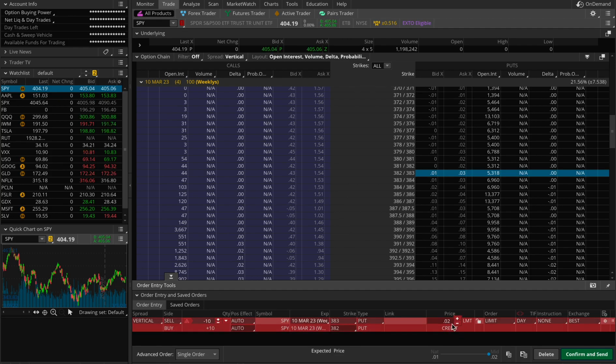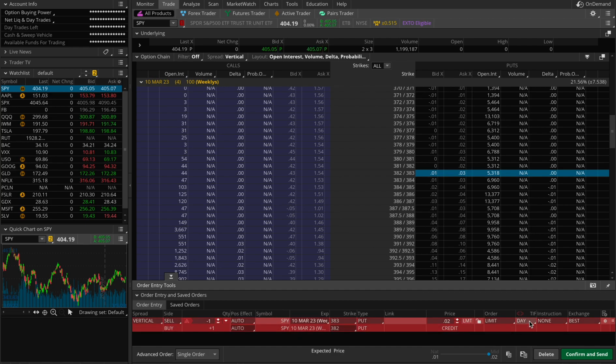So again, you have here a credit spread where you are selling. You can see minus 10 of the 383 and plus 10 of the 382. By default, it's going to fill it in with 10 contracts. Again, you can lower that amount to roughly one if you're placing your first trade, or however many you want to do, just like that. Now again, that is how you place your order.